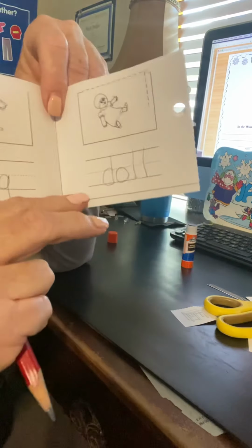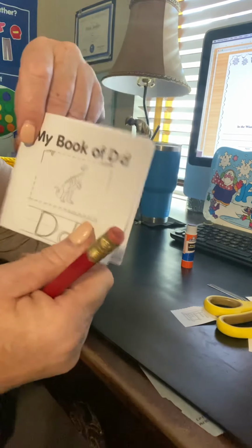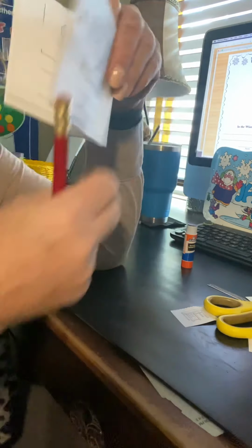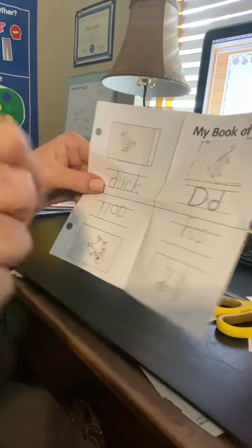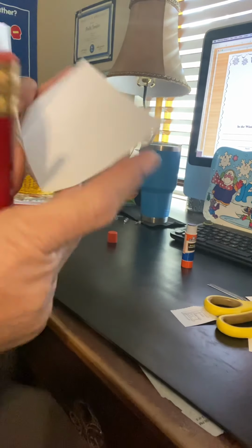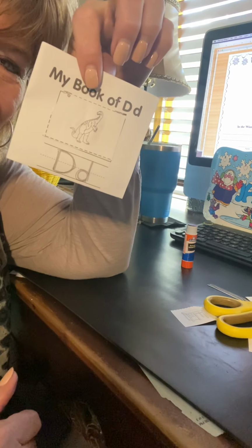And you know what? You don't have to take a picture of all 4 pages, boys and girls. You can take a picture of your cover, or you can take a picture of the inside, and then I get to see too. You can take a picture of the back. I think it was great. He opened it up, and I could see all of them. The only problem is that then these 2 are upside down, right? So it's up to you. Just take one picture. You decide. I just want to know that you did your little phonics book today.